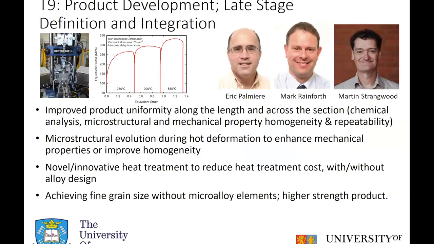And the final one I would quickly go through is looking at late stage definition and integration, how we can basically reduce the amount of alloying that we put into metals, and can we use very similar feedstocks, but then differentiate at the end of the process. So this is really good, because obviously you're not putting those extra alloying elements in there. You're not doing separate batch processes for different materials through the process. And also we're looking towards the recyclability of these materials. So the more you alloy a material, the more difficult it may be to recycle that for various different uses.